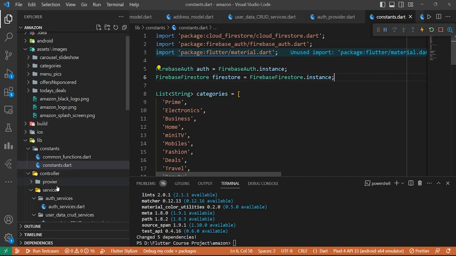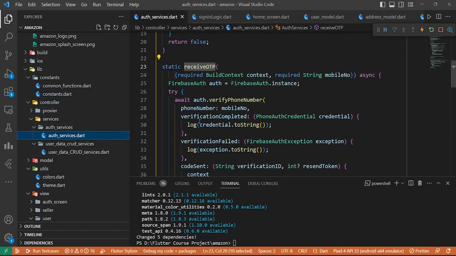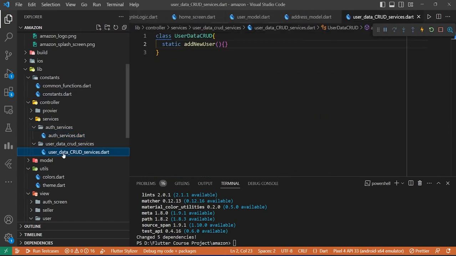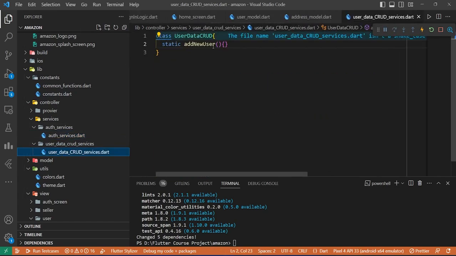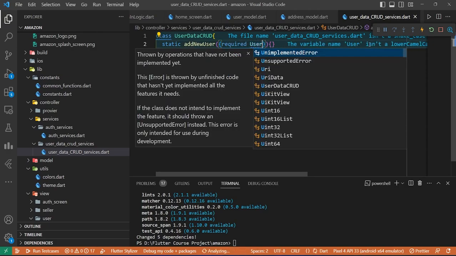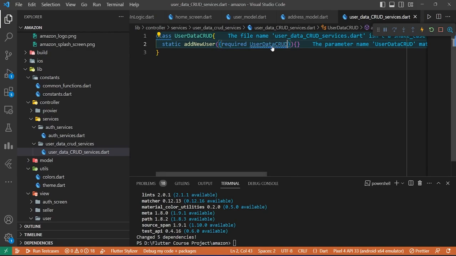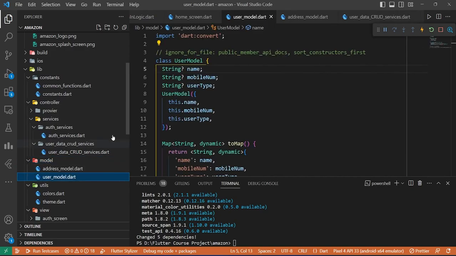reuse these codes. So I will come back to the services, and here we'll come to add new user. So we will require user data CRUD. Okay. So we'll go here and use the model.